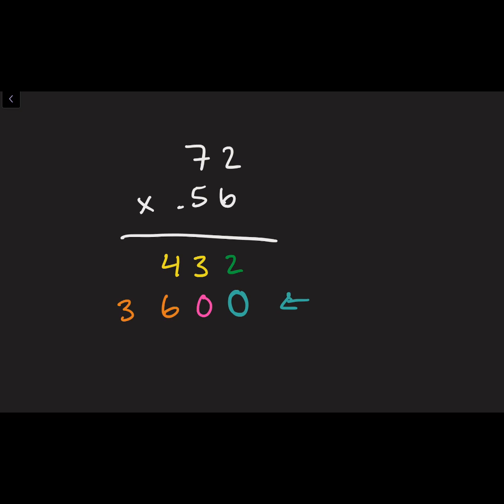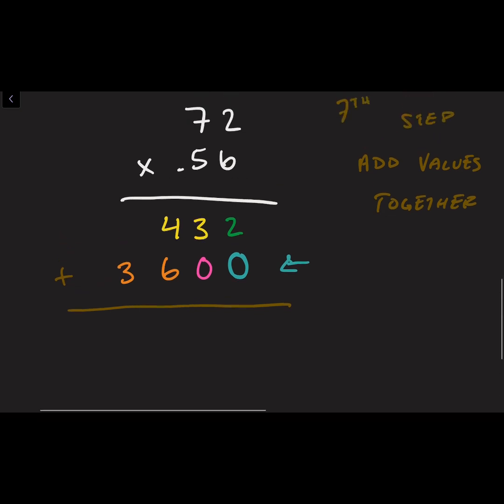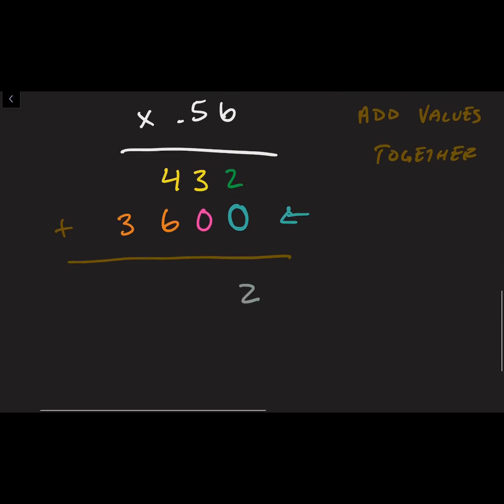All right. So now we can move to our seventh step of the day, which is going to be addition. Let's go ahead and get right to it. For our seventh step of the day, we're going to add our values together. Once we do that, we can draw another line. We can do plus, all right? So we got 2 plus 0, that's going to give us a 2. We got 3 plus 0, that's going to give us a 3. We got 4 plus 6 is giving us a 10. Put this 1 right here. We got 3 plus 1, that's going to give us 4, all right?